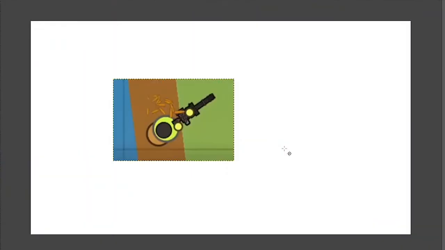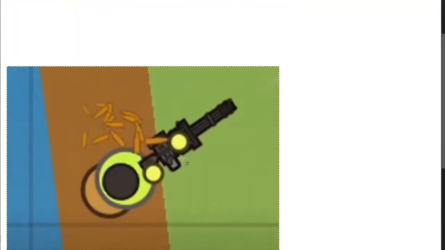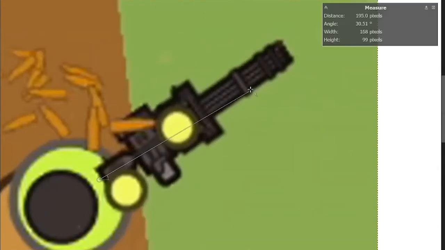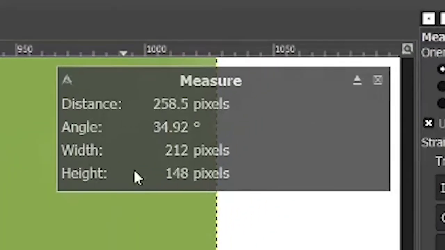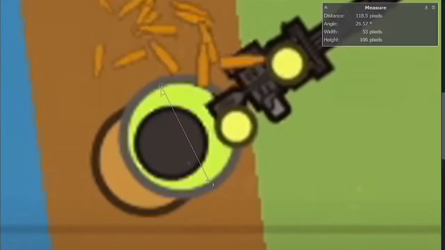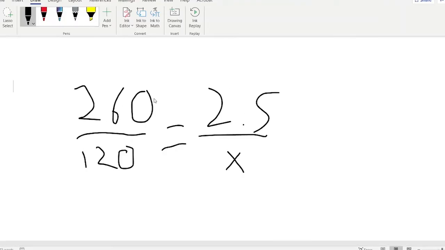So first, we will be looking at the M134. In real life, it is about 31 inches, which is about 2.5 feet. Now we'll have to do math. So based on this lovely picture here, the M134 is about 260 pixels long. And the diameter of the survivor is about 120 pixels wide. This calculates to the survivor being about 1 foot thick all around.